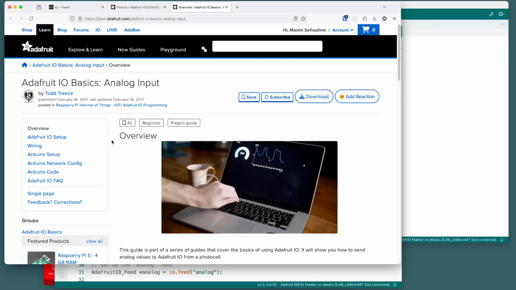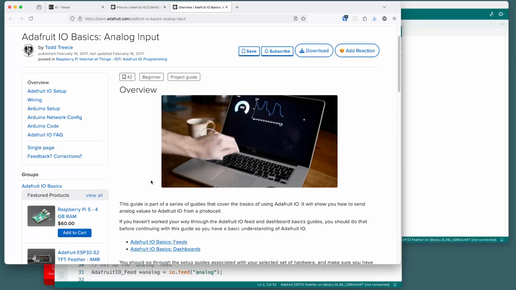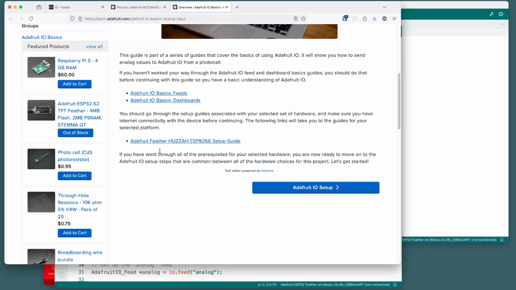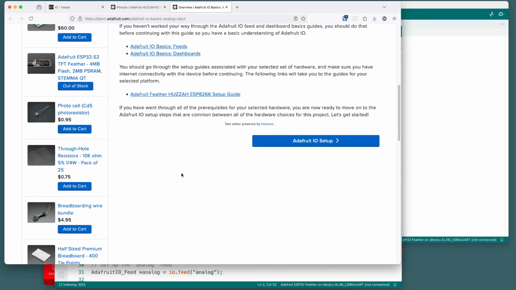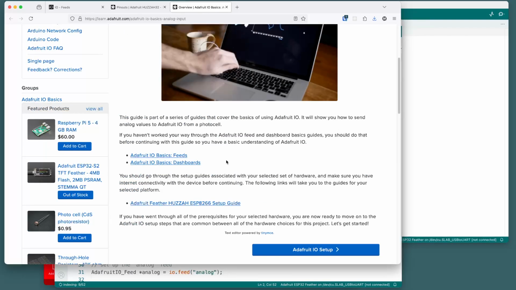We're going to be loosely following some of this, but a little word of caution is that in this example they are using a board called Huzzah ESP8266, a slightly different board, not exactly the same as the one that we're using. So some of the pinouts are different, some of the capabilities are different, but if you keep this in mind and are careful about readapting the examples in this tutorial for your own board, it's actually quite useful.